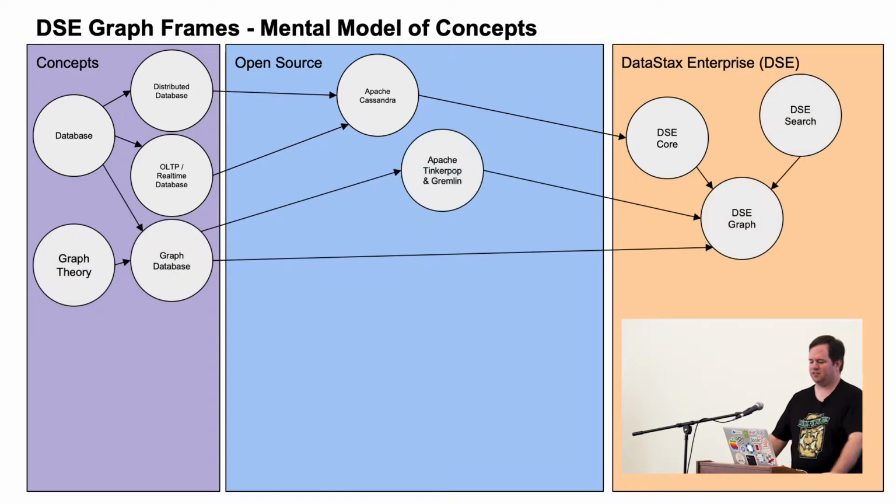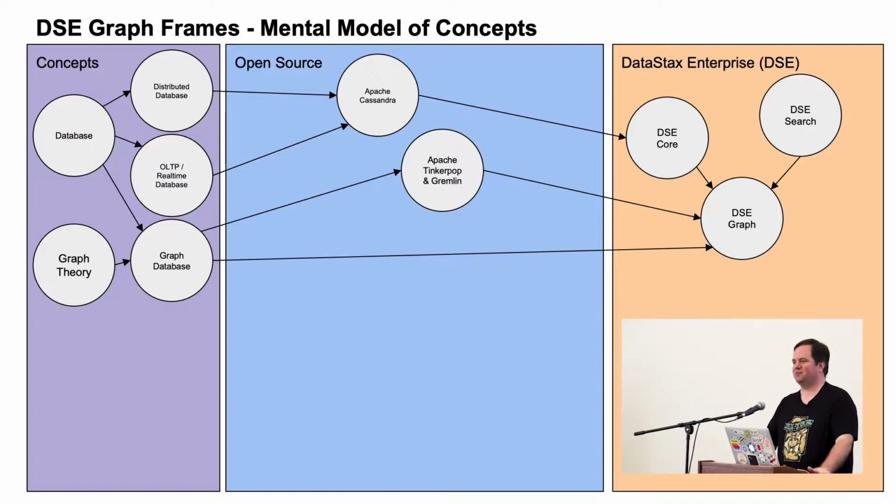And then the next piece to understand is, okay, now what happens when we bring graph theory into the mix? Graph theory is a mathematical discipline. Denise talked about signing up for a graph theory class in her keynote talk. And so really it says, how can we think about things as graphs, and what are vertices and what are edges? And then you pull that into the concept of a graph database. Okay, now that I'm modeling my data in that way, how can I persist my data in that way? And then there's the Apache Tinkerpop library and the Gremlin traversal language, and you put all those things together, and those give you DSE Graph.